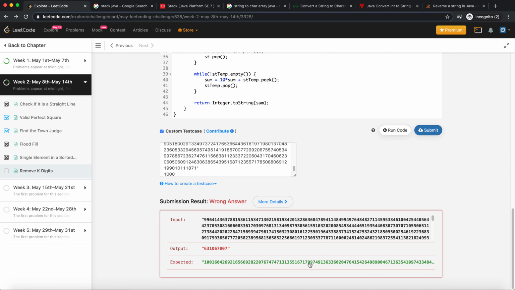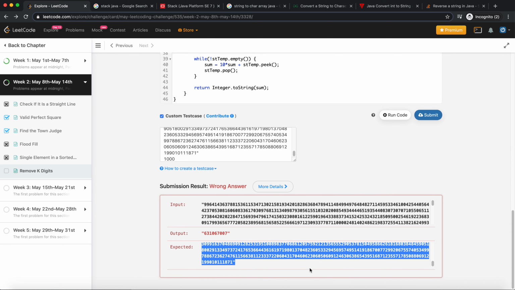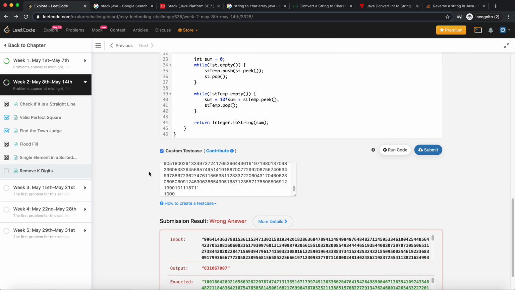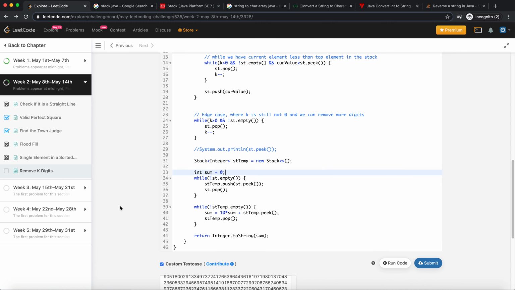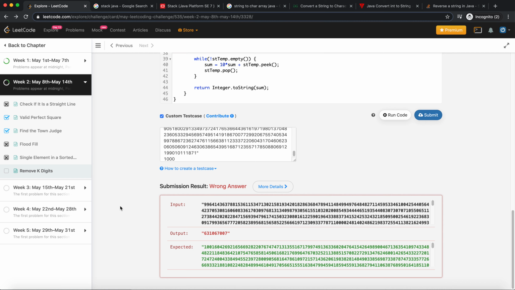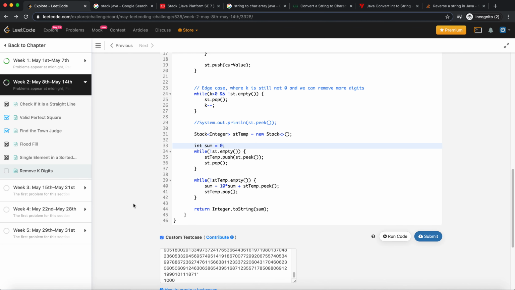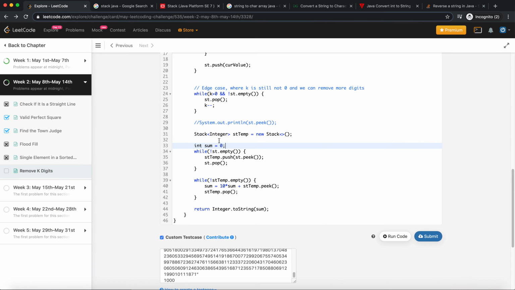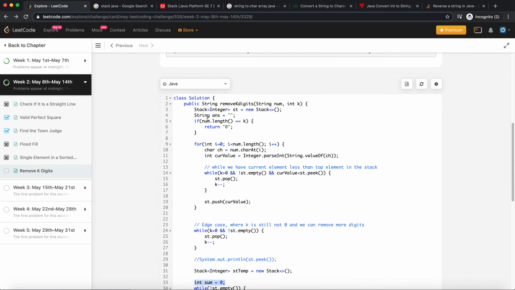I think the problem might be with zeros, where zeros might have caused the error. Where is my answer string? Answer is here.